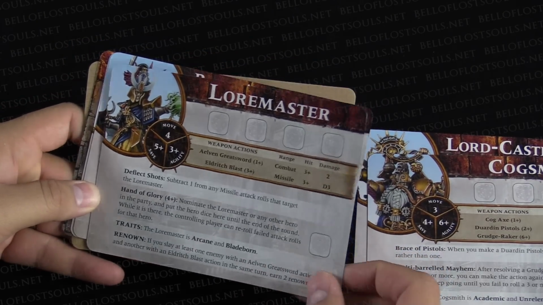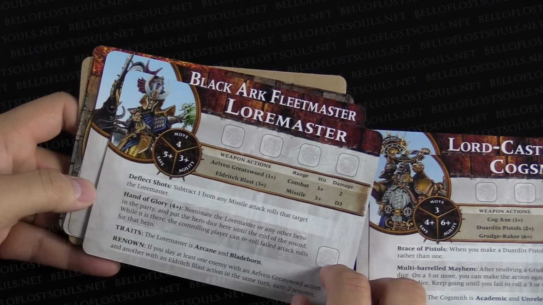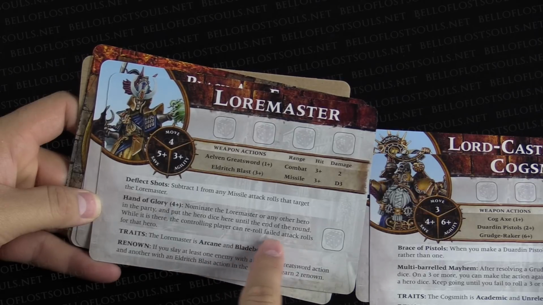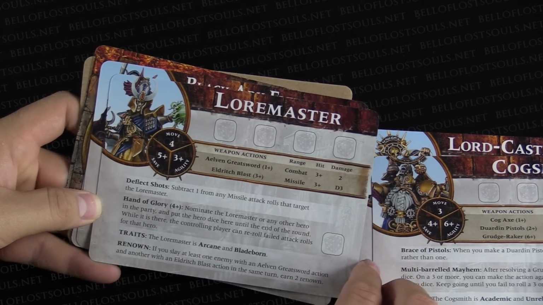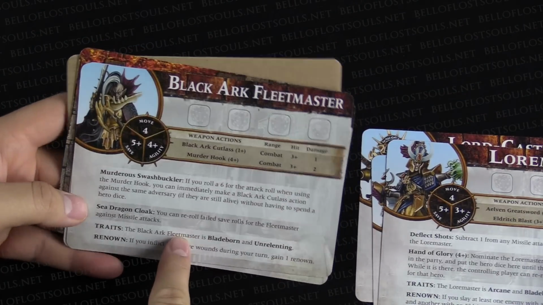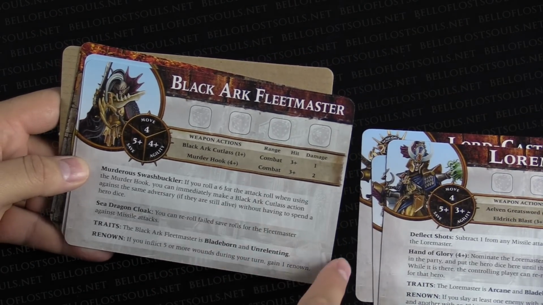Whoa. There's the lore master. He's got some cool abilities too. It looks like he gets to store a die and then reroll. Put a hero dice here to the end of the round. While it's there, the controlling player can reroll failed attack rolls for that hero. Huh. Nice. The Black Arc Fleet Master. He's apparently one of the more deadly guys in close combat. So watch out for him.